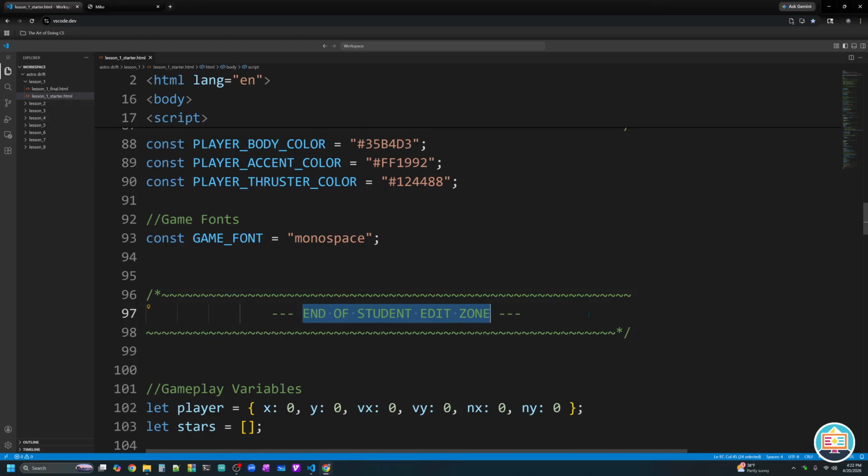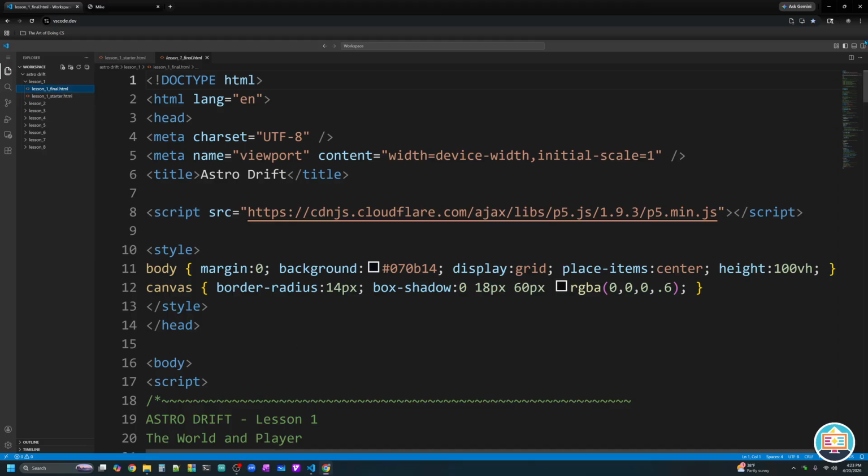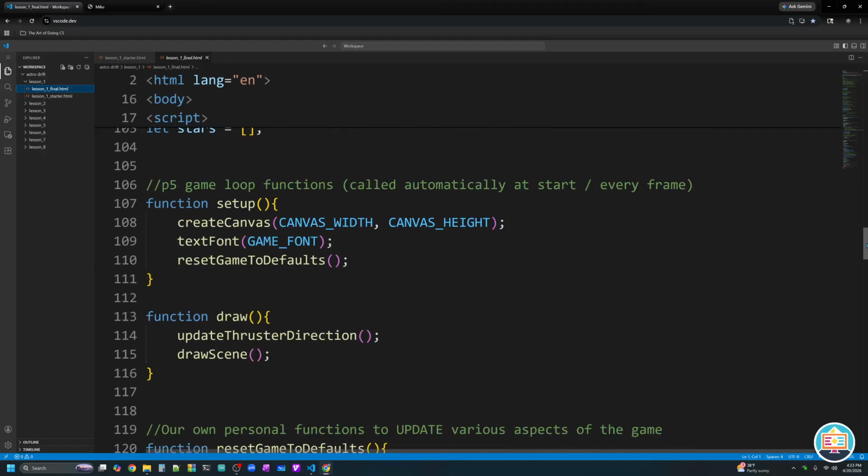But be careful. There is an end of the student edit zone. Once you go outside of the student edit zone, and we're going to take you out there in some of our missions, if you don't make changes correctly, you could potentially break your game. So be a little wary of what you're writing out here, because we don't want to find ourselves in a position where our game is broken. But if you do, you just come right back here to the completed files, and you can reference those lines and fix them yourself.